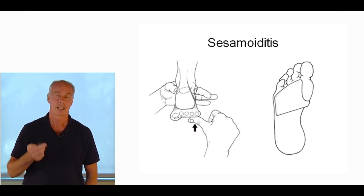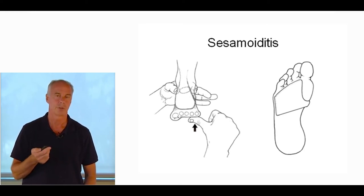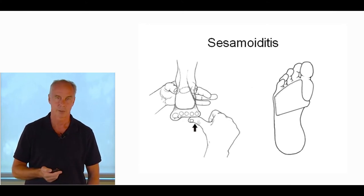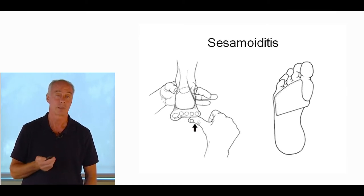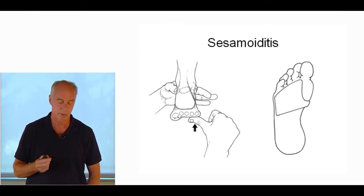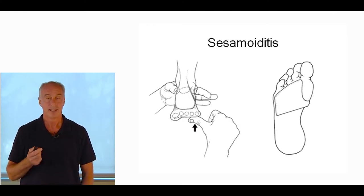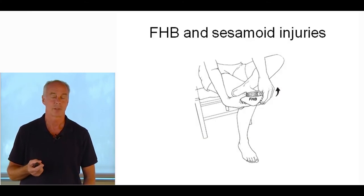Padding with a balance pad is a very effective way to lessen pressure on the sesamoid. If you make an orthotic for high arch people — which I usually don't — supporting beneath the center of the arch is a nice way to take pressure off the sesamoid. Metatarsal pads do not alter pressure on the sesamoids, which is an important point. Most people treat sesamoid injuries by just lessening pressure on the sesamoid, but the sesamoid bone — just like the patella — sits in the flexor hallucis brevis muscle.